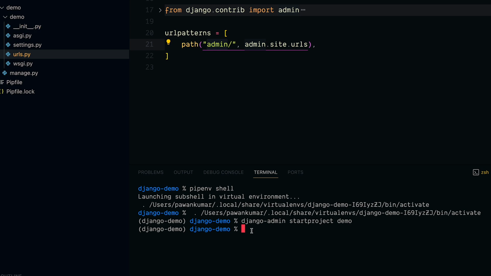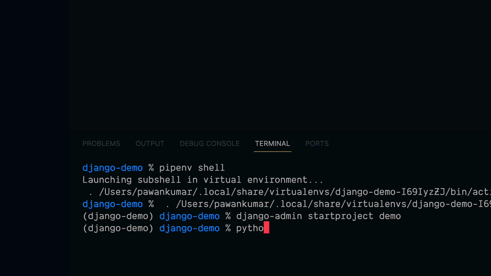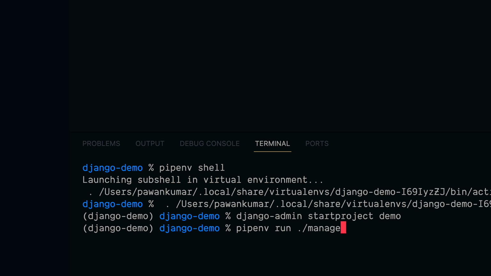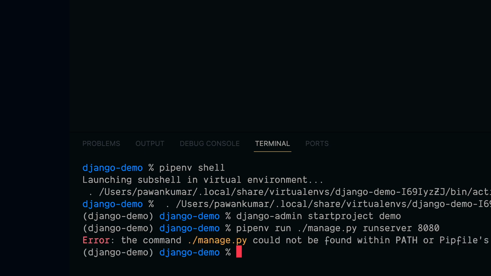Now to run it, you have to use python3 manage.py runserver, right? And you can also specify the port, let's say 8080, something like this. But because I am using the virtual environment, I'll use pipenv run python manage.py runserver, and I can also specify a port.